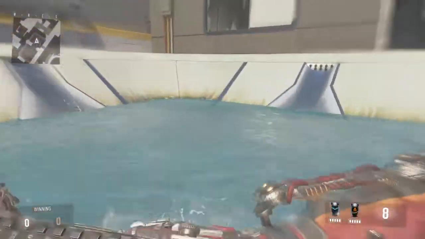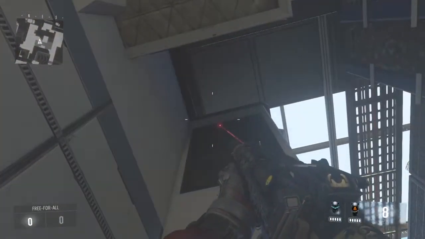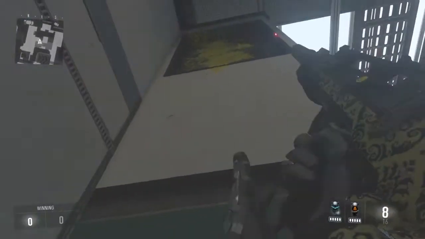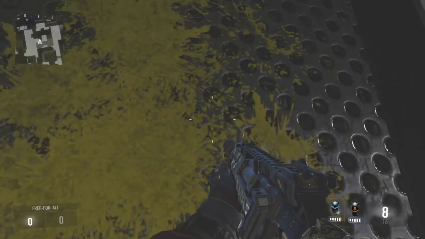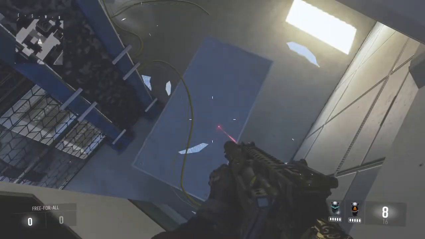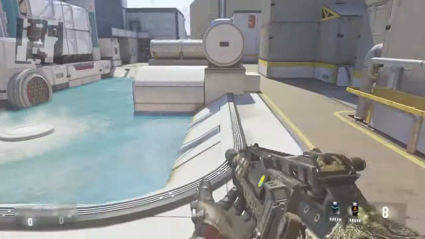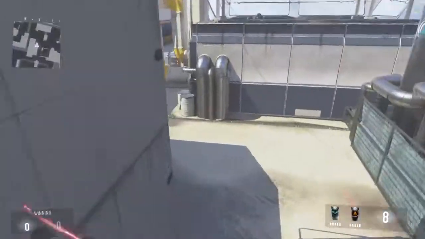Next one, just right here. All you need to do for this, really simple, just double jump, hold in circle or B if you're on Xbox, and you'll just land on this little ledge. So yeah, I think that's all for these glitches on Solar.